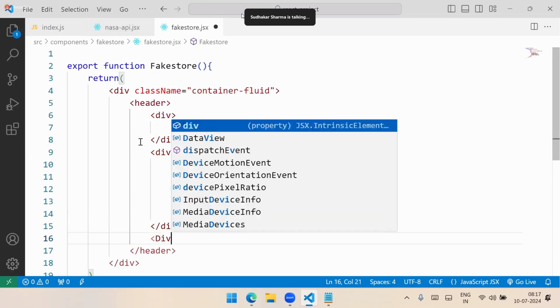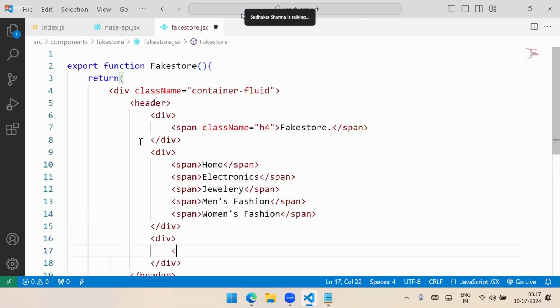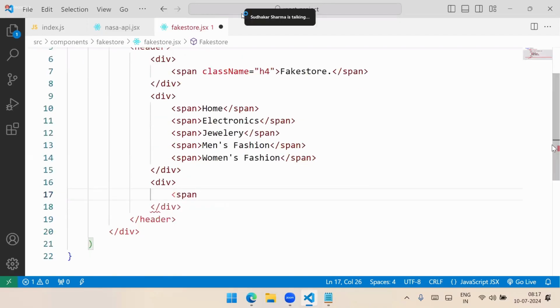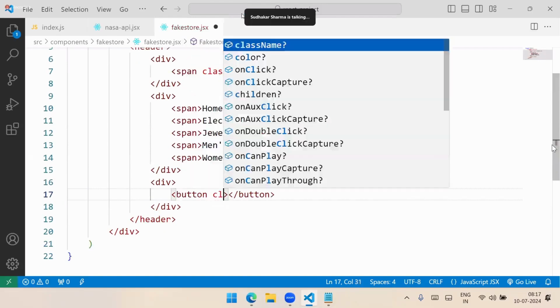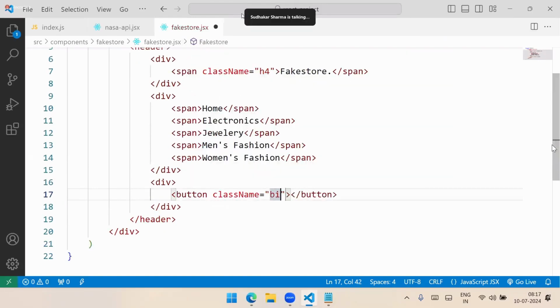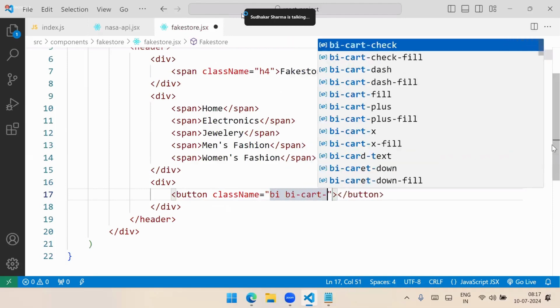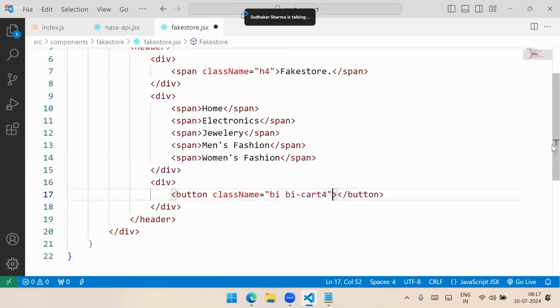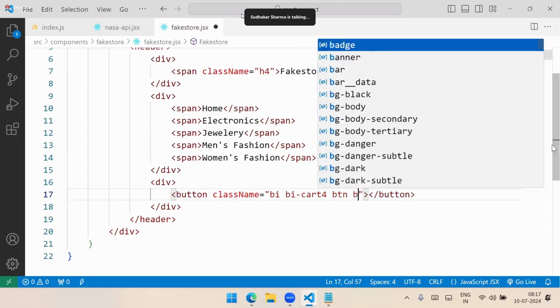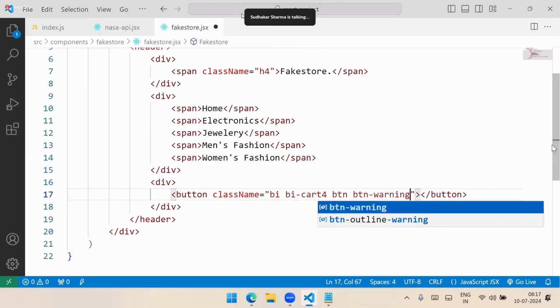And another div. I will just keep a div with a button. The button has a class bi bi-cart4, and we have btn and btn-warning.